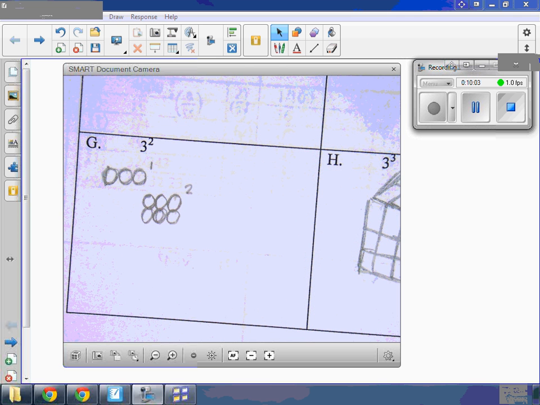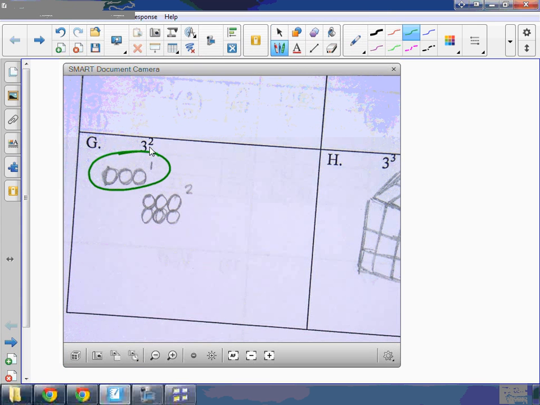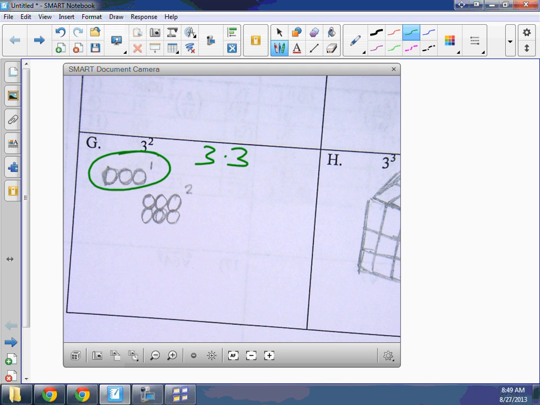So what is this? And what's that 1 for? 3 to the first. Okay? So I take my 3 to the first, and I'm going to do what to it? I have my original 3, and what do I do to that? Triple it. So I should end up with 3 versions of my original 3. So here are the 2 extra 3's necessary. So 3 versions of 3 is 9. Great.